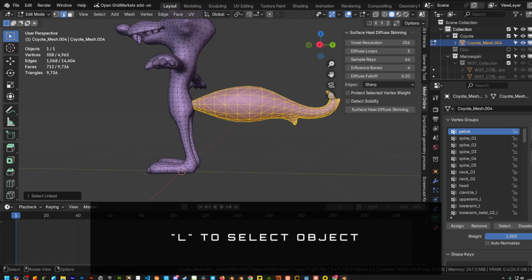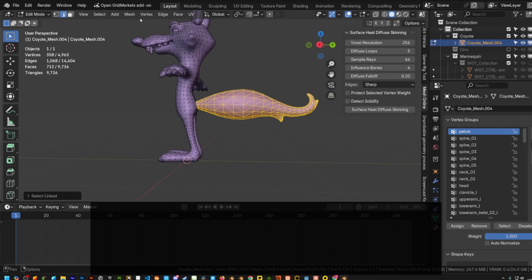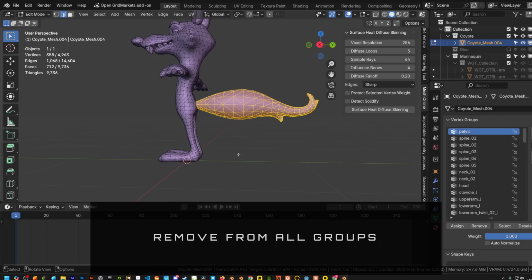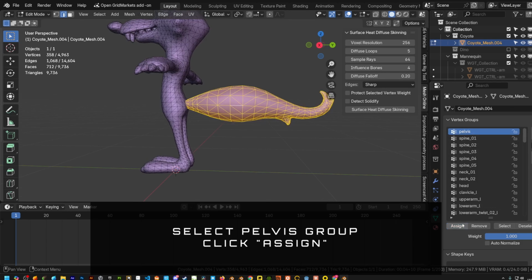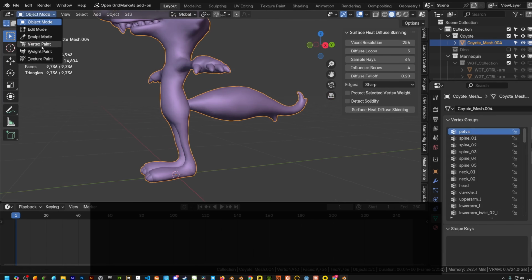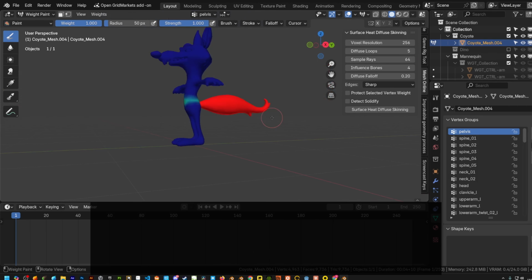I did that with L. I just hover over it and press L, or you can select one, press Control L. And then we want to go to vertex groups, remove from all. So we want to remove it from all the groups, but we want to keep all the groups. And now with all the tails selected, you just want to assign it to the pelvis. So assign pelvis, and that means that now when I go back to weight paint mode, the whole tail is controlled by the pelvis. This is exactly what we want.